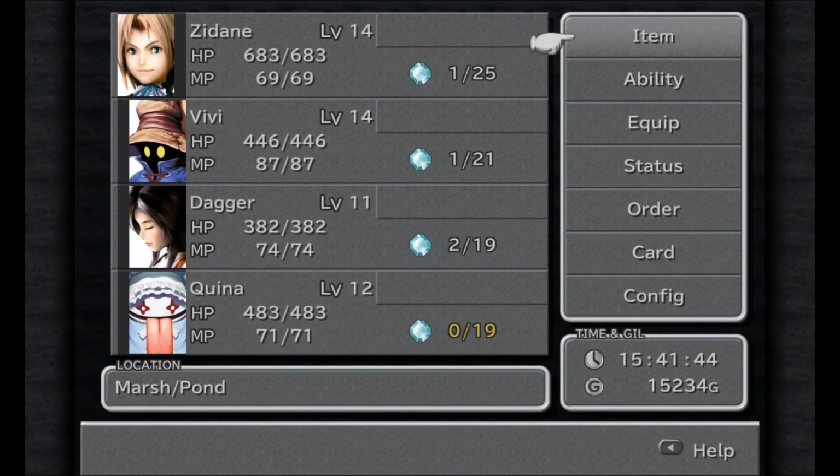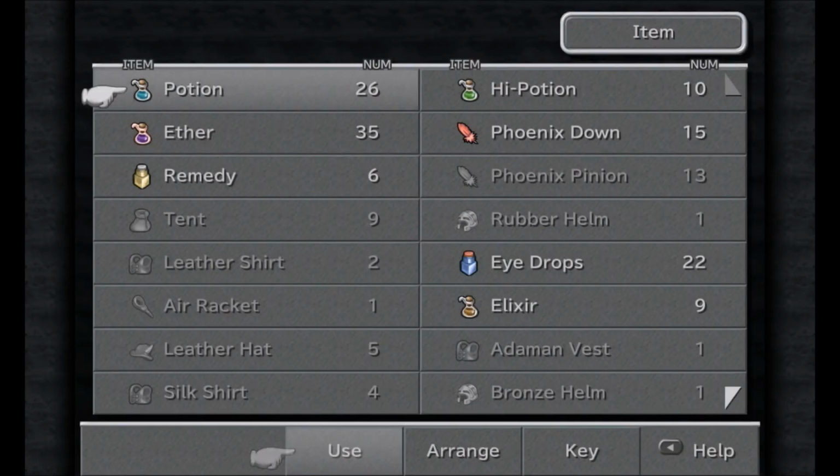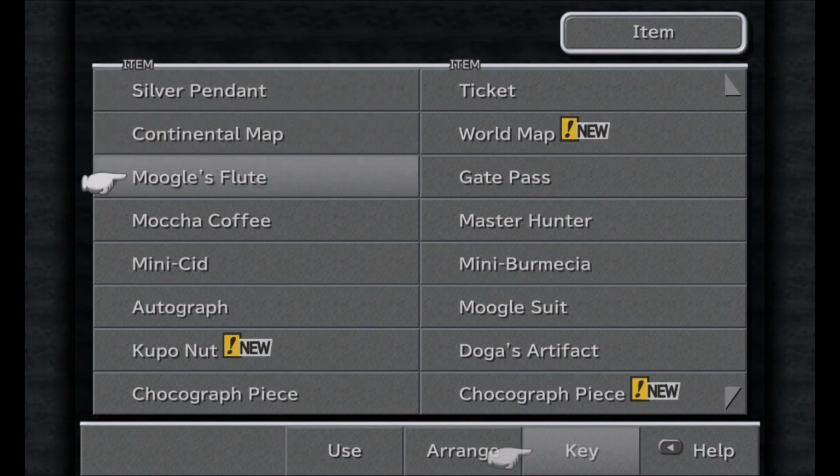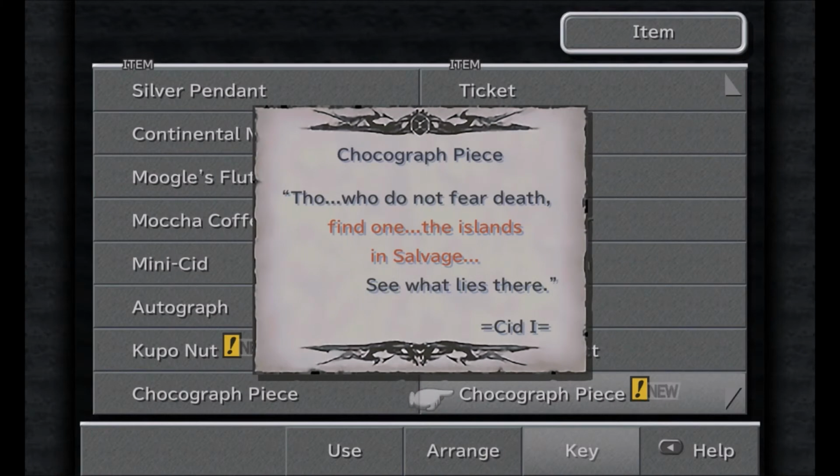Now, with regard to other things you could have done, you could have visited Gizamoluk's Grotto before coming here if you've got a Kupo Nut on you, to deliver a Kupo Nut to that couple. That's perfectly fine. You'll get an elixir for your trouble. In fact, I might actually do that.